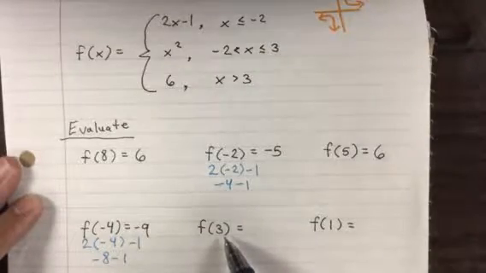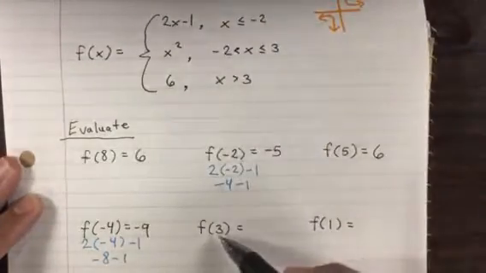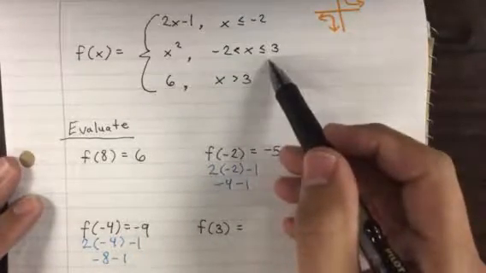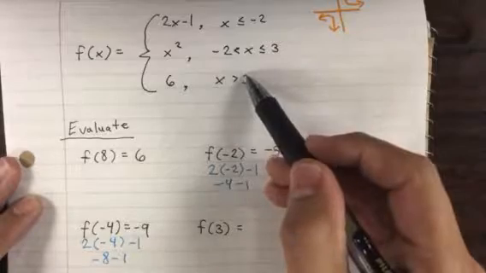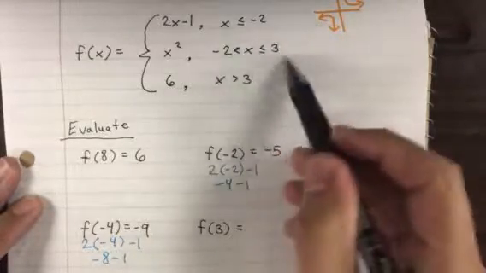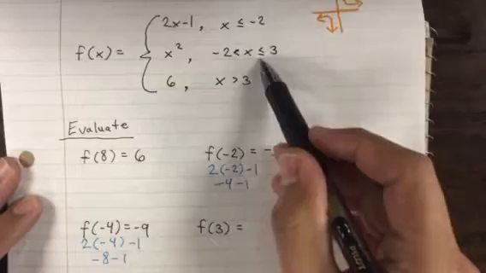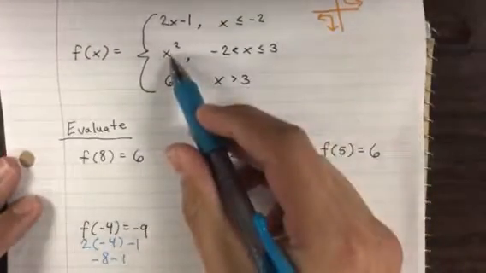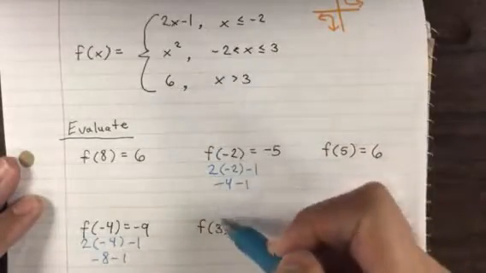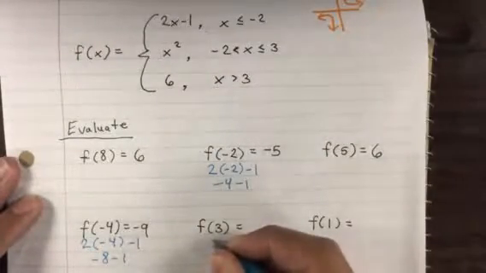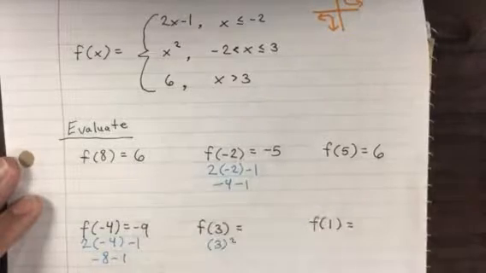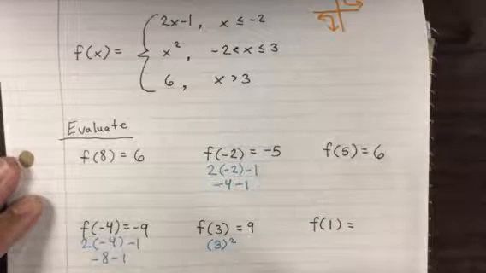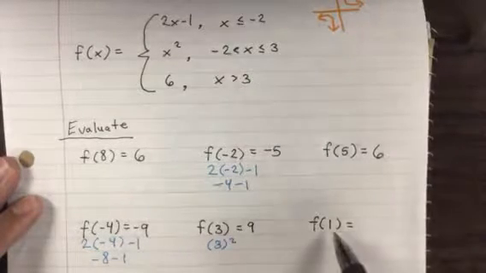3. Where would the restriction be true if x was 3? Once again, we have 3 and 3. So which one is it? The first one or the second one? Well, it's going to be this first one right here in the middle. Because once again, we have the equal sign. So we have to plug our x in to this equation, which our x is now 3. So we have 3 squared, which is just 9. Not 3 times 2. 3 squared is 3 times 3. Alright, last one.